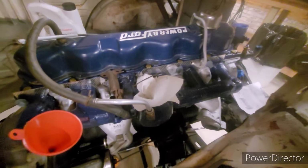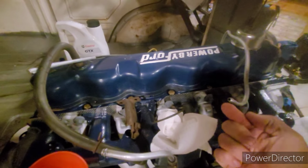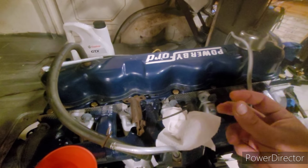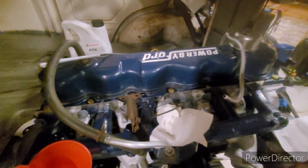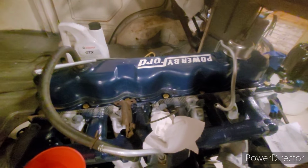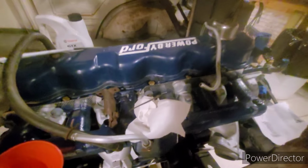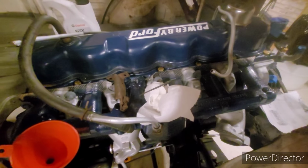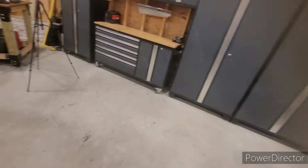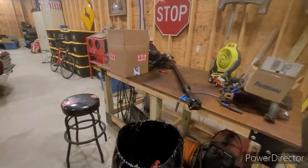First of all, that carburetor that I put on turned out to be no good. The inlet for fuel, the threads where the filter goes, was completely stripped badly. And I had to go through an act of Congress to get Rock Auto to take that back for a warranty repair or a warranty replacement. So I shipped it back, and today I got the replacement in the mail.